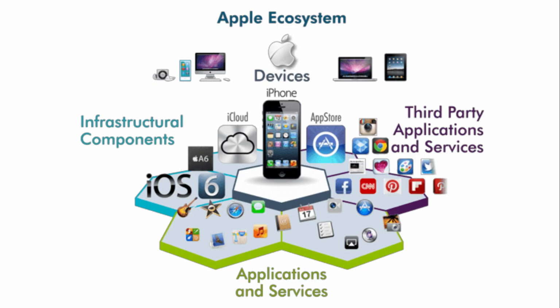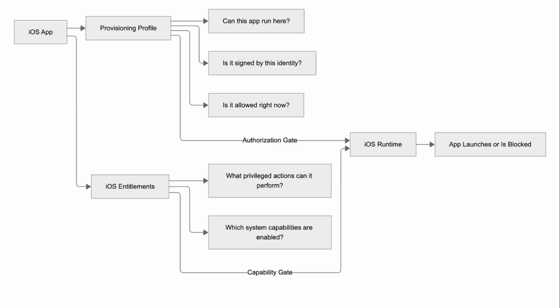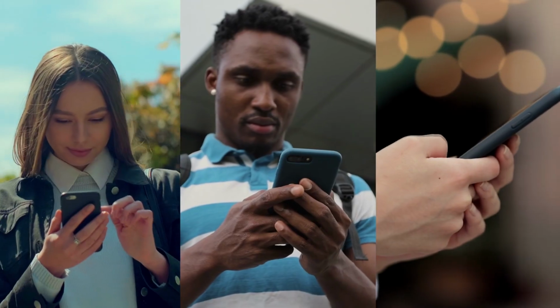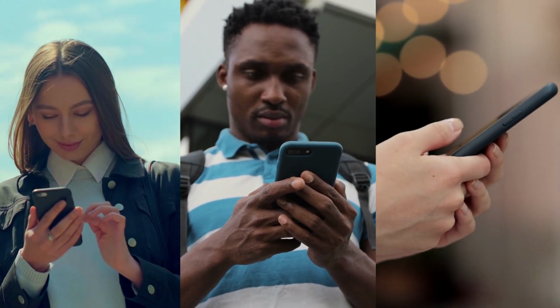It's the design. When you publish an iOS app, you are entering a managed ecosystem. You are agreeing to Apple's rules about identity, trust, and capability. App signing is how those rules are enforced technically. Once you see it that way, the system makes sense. Certificates establish who you are. Provisioning profiles establish where your app is allowed to run. Entitlements establish what your app is allowed to do, and Apple sits at the center, validating and enforcing all of it. App signing on iOS is not about convenience, it's about control.